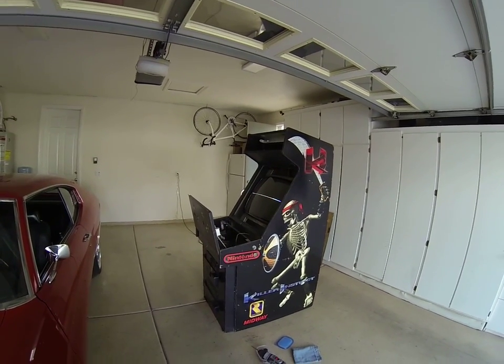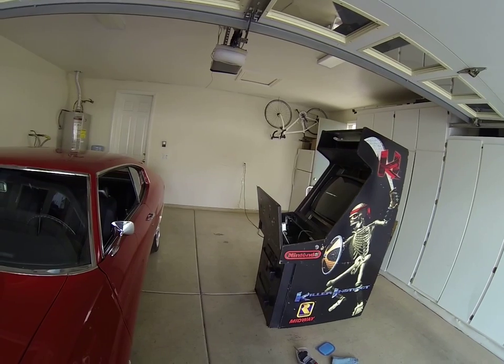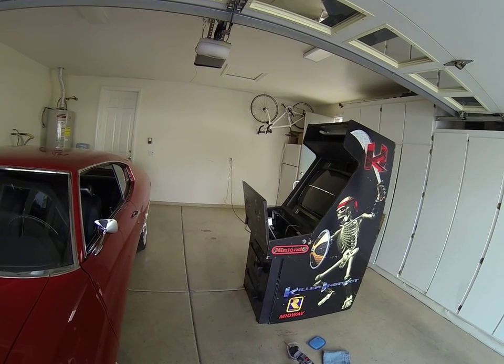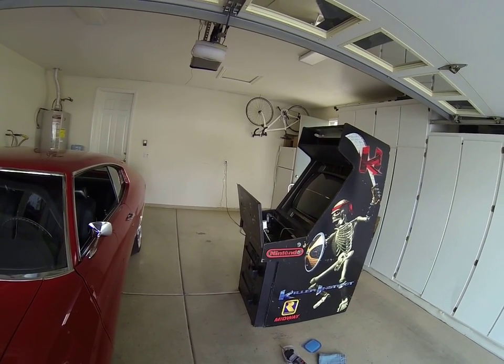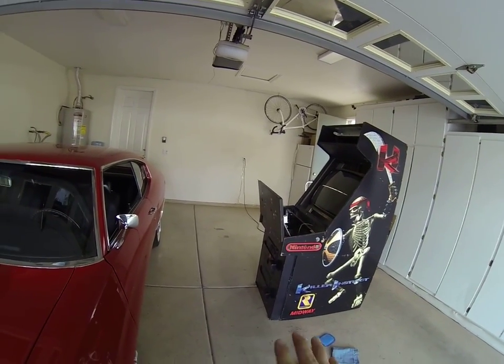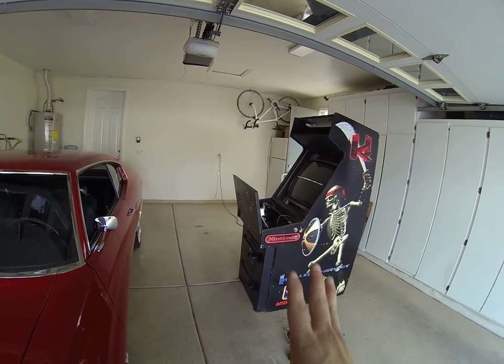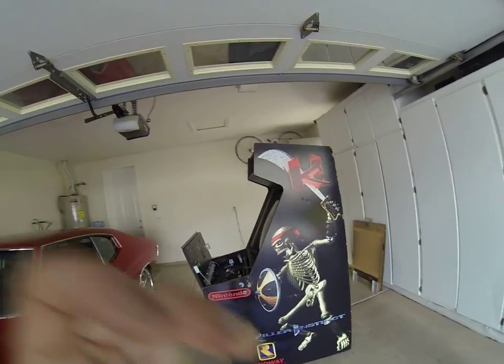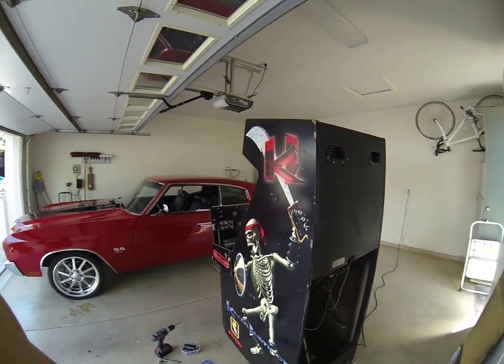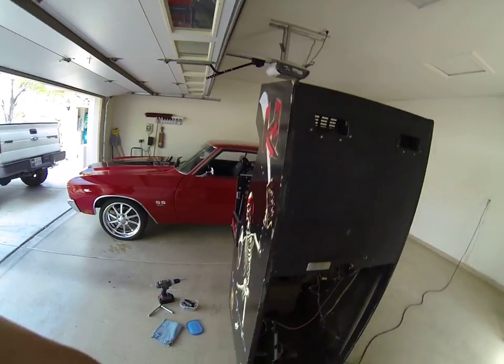But I'll get the monitor working. I'll replace all the artwork on the control panel. I'll put all new Lexan, new buttons, new joysticks, new security screws. I'll put a new marquee. I'll get a new marquee bulb, all new locks, all new coin door bulbs with LEDs. I'll repaint the front and sides as well as the full back of the cabinet and the top like I usually do. As you can see, it's kind of dirty and dusty. I just like to put a fresh coat of paint on everything.